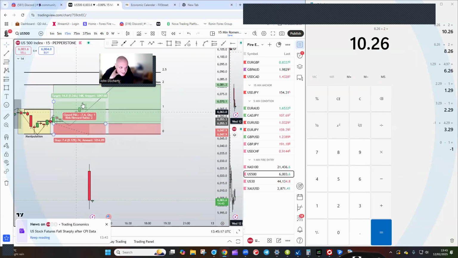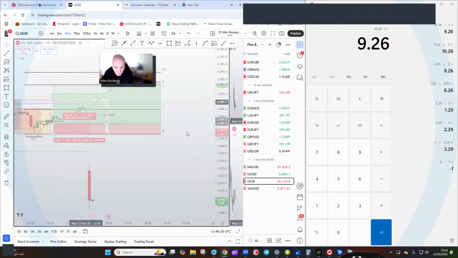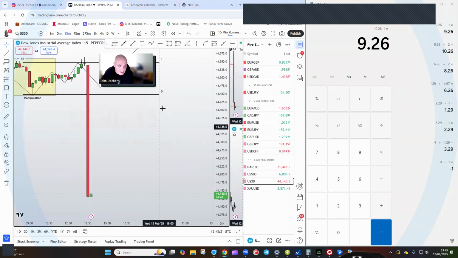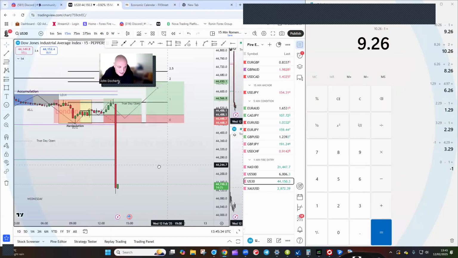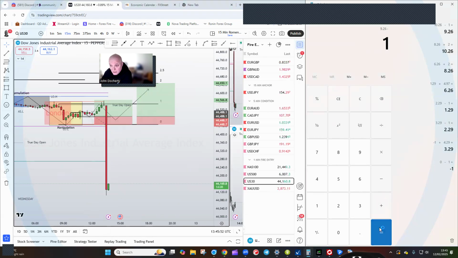We didn't quite hit the 2%. We were just a couple of a pip or so off it, and then it tanked. So we'll class that as a -1. Okay, which is a shame. US 30. Let's have a look what's happened on this. US 30, again, nearly went to 2%. Looking at this, we maybe could have had a partial in an SL to a break even when we were so close because it went past the 1%. However, it's lost, so I'm going to -1 that as well.